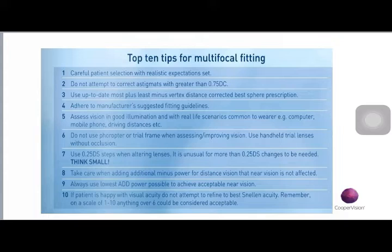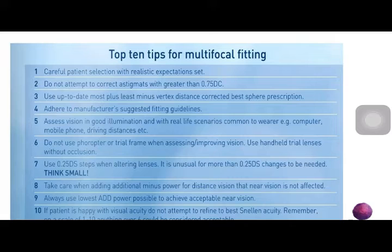And the most important point of this slide is number five. Number five says that please assess their vision in a real life scenario. That means after you've given them the contact lenses, you have made them wait for 20 minutes, and now you're checking their vision. After you've finished with the chart, the Snellen chart or the LogMAR chart, please ask them to see their mobile phones.